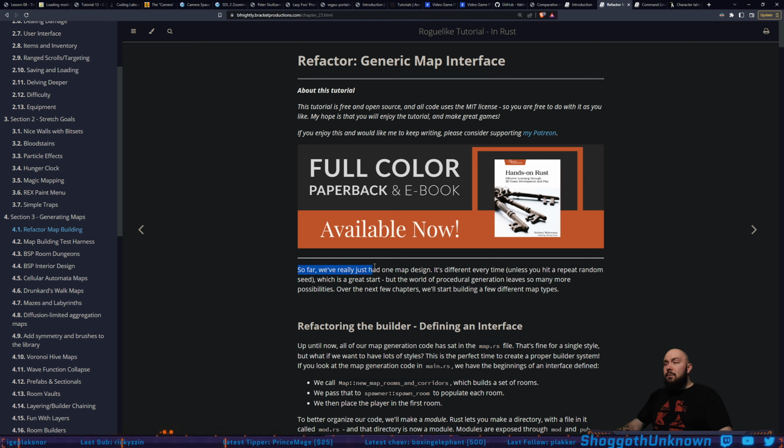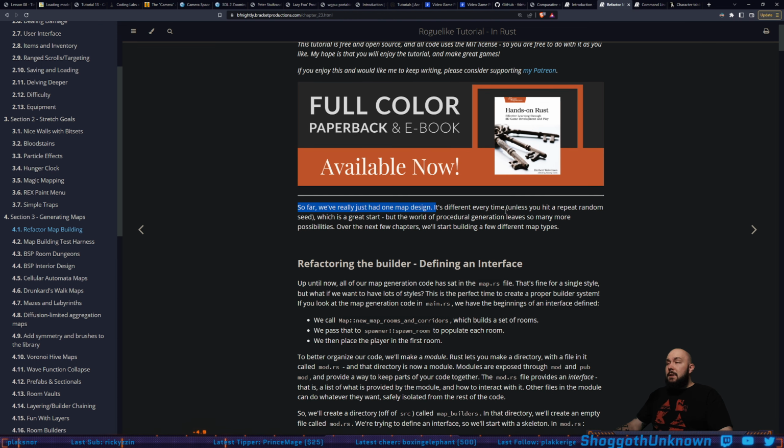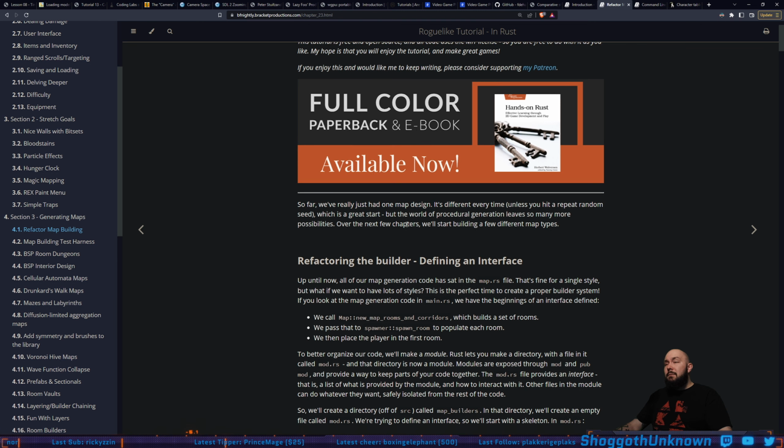All right. So far, we've really just had one map design. It's different every time unless you hit a repeat random seed, which is a great start. But the world of procedural generation leaves so many more possibilities. Over the next few chapters, we'll start building a few different map types.